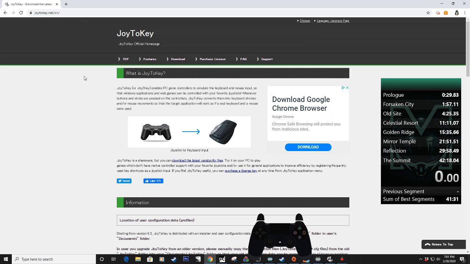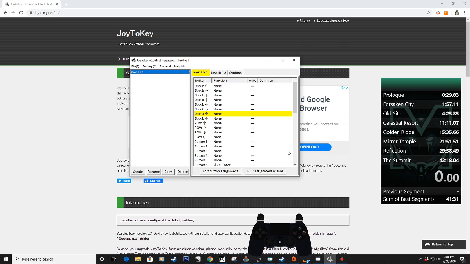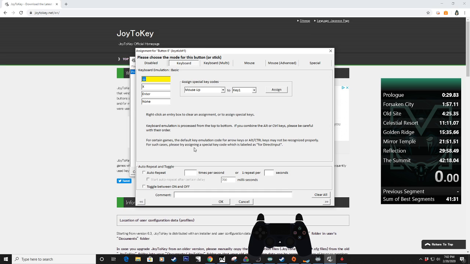So Joy2Key, you download it and then it looks like this. Pretty simple. I did not register it. What it enables you to do is map multiple inputs to a single button. That's all it does. The button I use is button 6, my right shoulder button, not the trigger. You're going to want to map 3 inputs to that button: Down, X, and Enter. Those are the 3 buttons that you want to map.